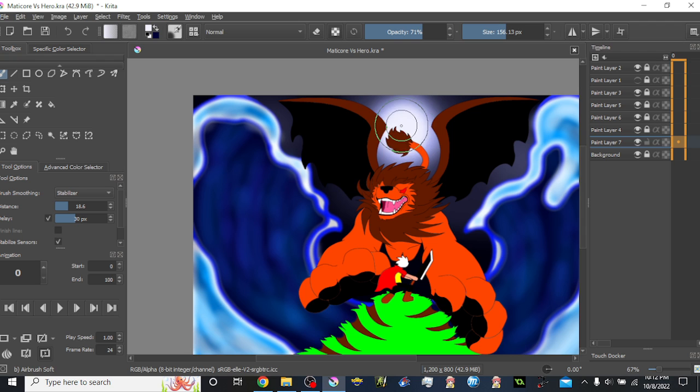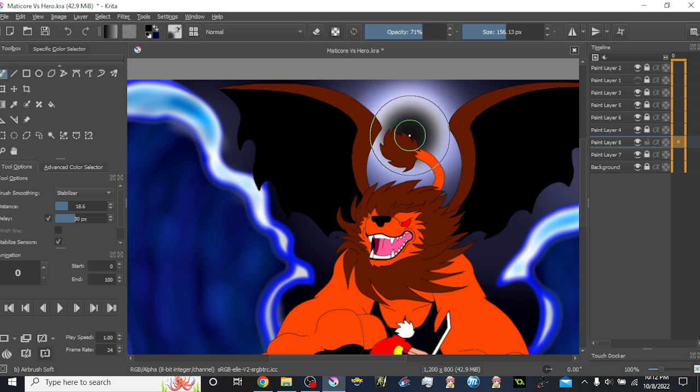So I'm going to be changing that concept from a sun to a moon. And now I am going to repeat the process. Lock, new layer, make sure that the square is right there. And I'm going to add this moon. And I'm going to make it a crimson eclipse.